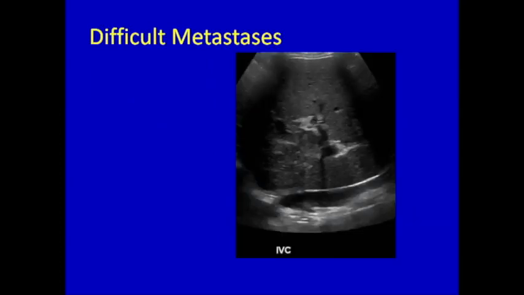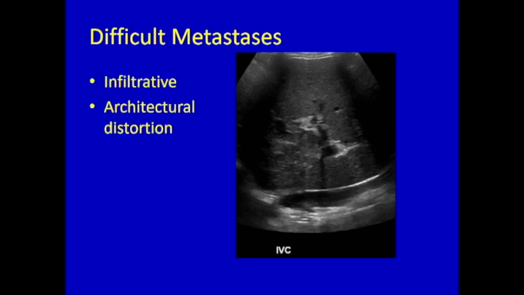I want to spend a little time on the difficult metastases. So it's easy when you have a discrete lesion, you know you've got to characterize it, right? What about the ones that we can't see? Well, does anybody see the lesions here? Stephanie, of course, does. So look for architectural distortion. Look for the portal triads. If you don't see the portal triads, that might be your clue. All bets are off in the cirrhotics because they don't have portal triads either, but in your regular patients, they should. So infiltrative architectural distortion as well as contour abnormality, loss of the portal triads.